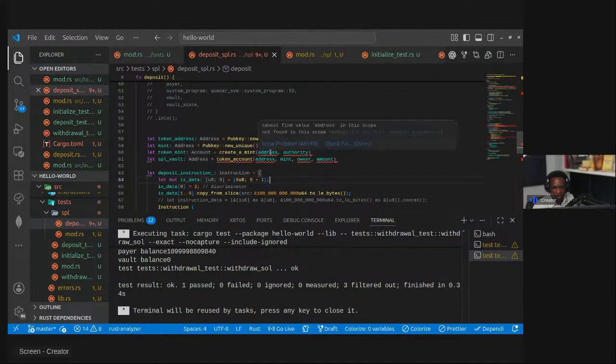Create a mint is asking for address of the mint and the authority of the mint. The address of the mint would be mint address. Let's call it mint address. Then the authority would be payer, since payer is a good guy. Let's make him the authority here. And we'll have, so what else? Expected address found. Do you want to move this? Why do you want to move it? Yeah, sorry guys.